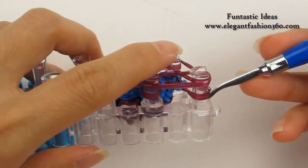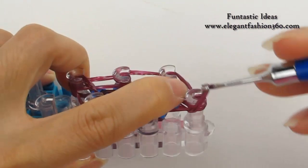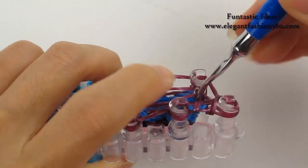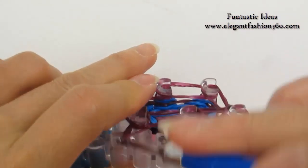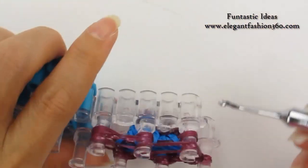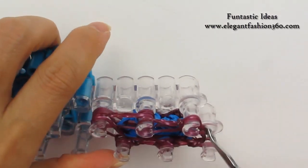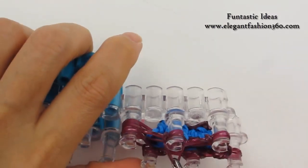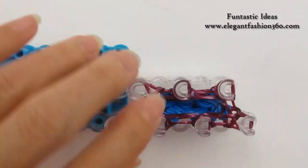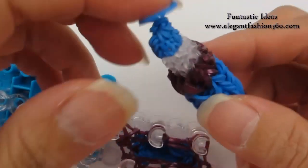Now I'm gonna loop the band again. Grab the bottom two, move inside. Bottom two, move inside. Push it down. Okay, now we have finished all the drain.